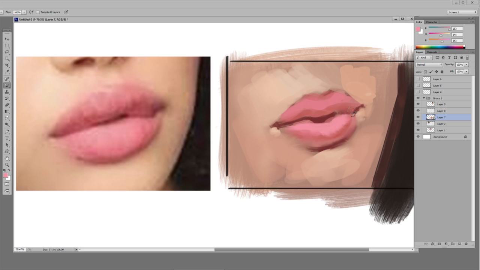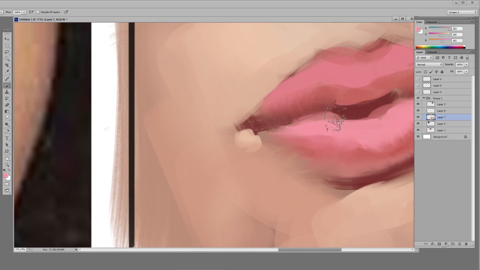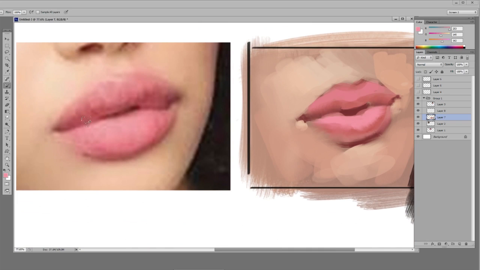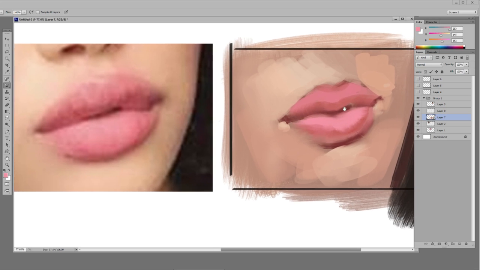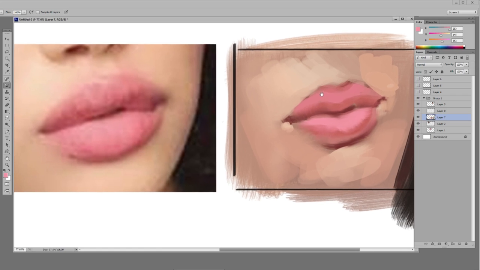I'm gonna blend these two together, and as I'm doing this, I'm ping-ponging my eyes back and forth just to kind of gauge what's sharp and what's not. And right here, where there's a highlight meeting the shadow side of the top lip, it's pretty sharp, so I'm gonna leave it like that. And then over here, it's going to be sort of like this. This probably should be higher. And the thing with this brush is it kind of pushes pixels around. So that's kind of something you can take advantage of as well.